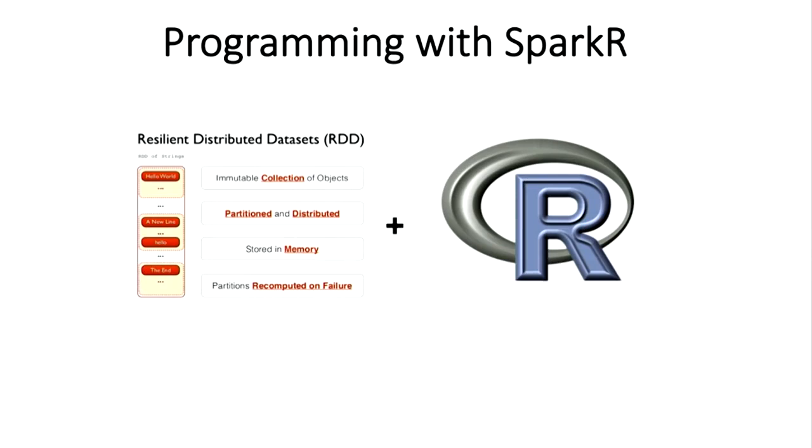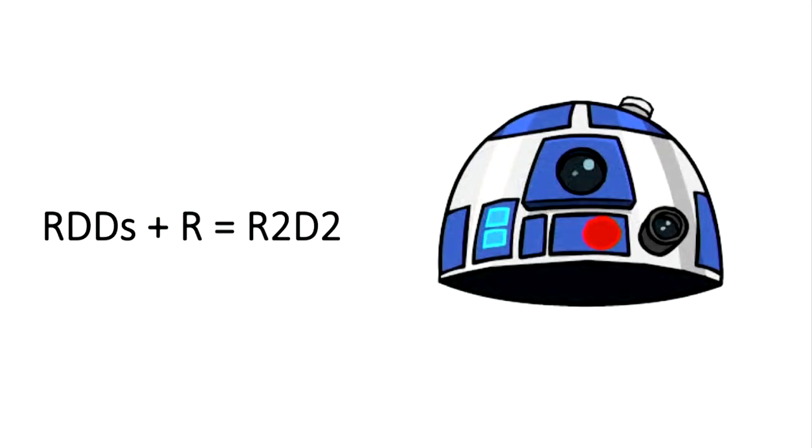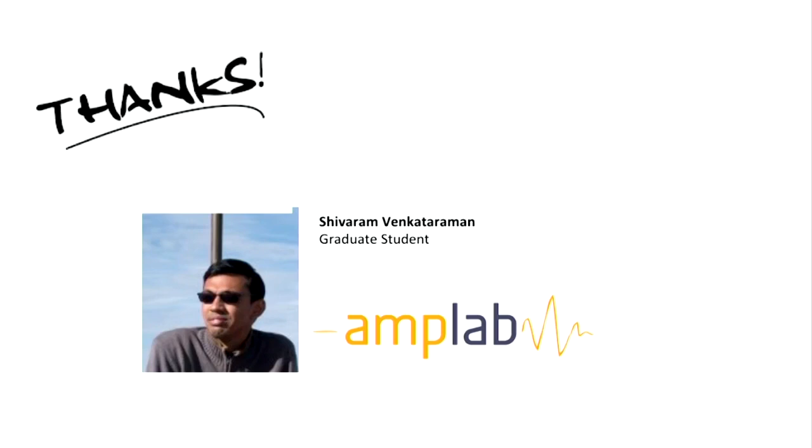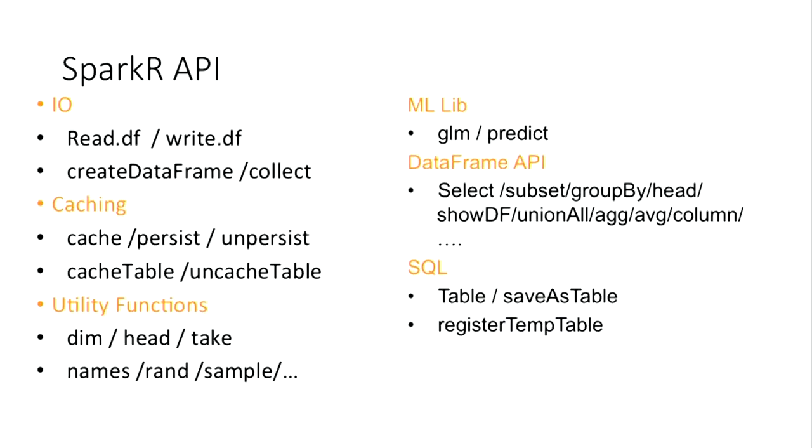Oh, so what happens when you have an RDD, which is your R data set with R? You get R2D2, and that's actually not my joke. That's Shivaram's joke. He's from the AMPLab right up the street here. He was a big help for getting a lot of these resources out here. He's one of the writers, so I just wanted to give him a quick thanks. And he's also the one who came up with and showed everyone that architecture pattern as well.